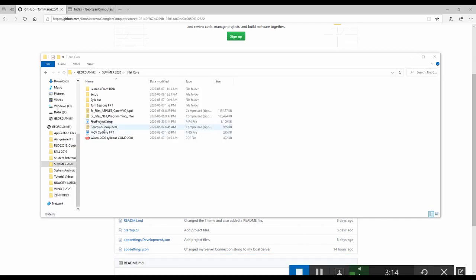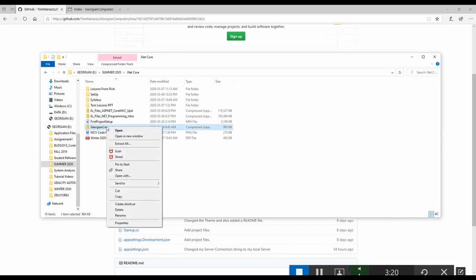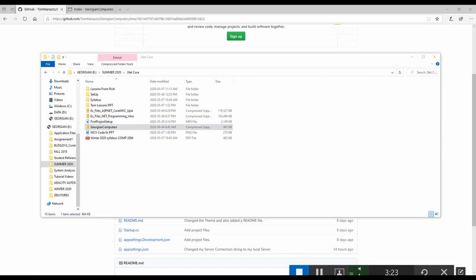So I've gone ahead and I've downloaded that, and I changed the name. There was a long digit number there, but it's in a zip file. And so I'm just going to extract it. And once it's extracted, I'm going to go ahead and open up the solution file.